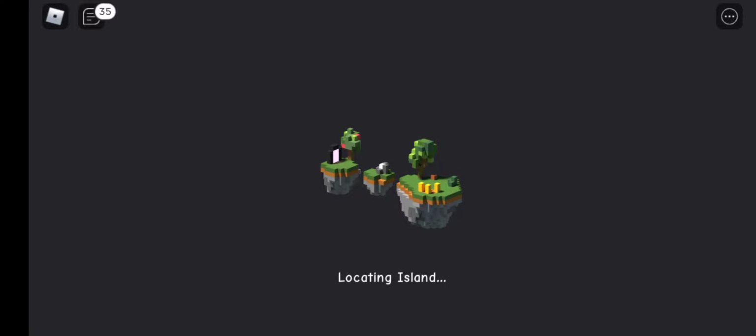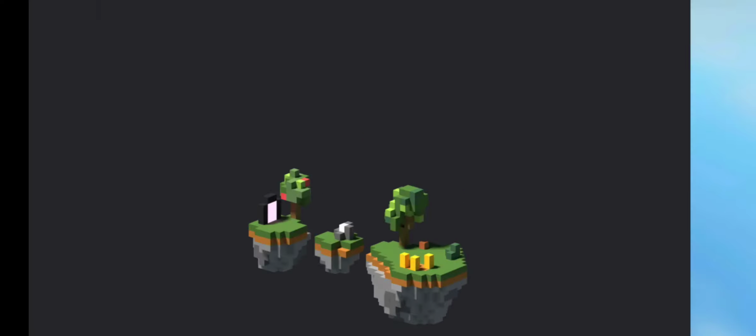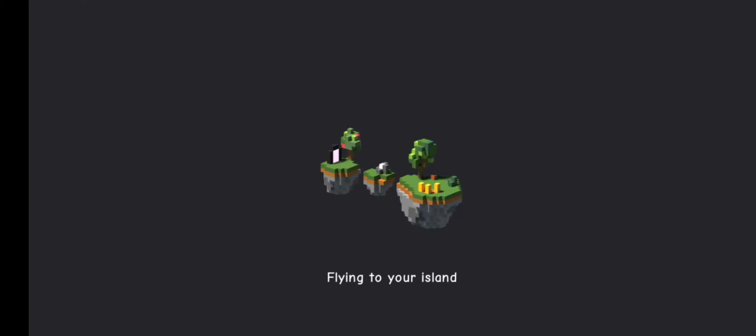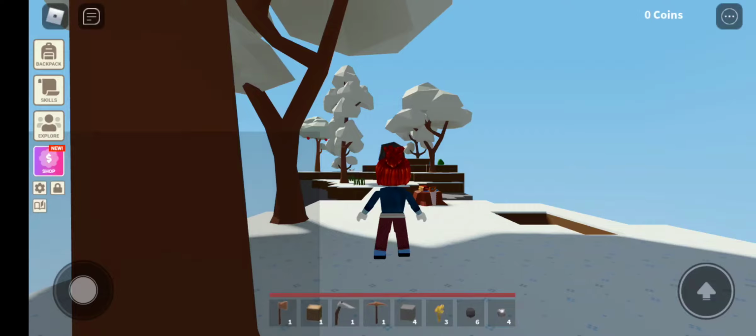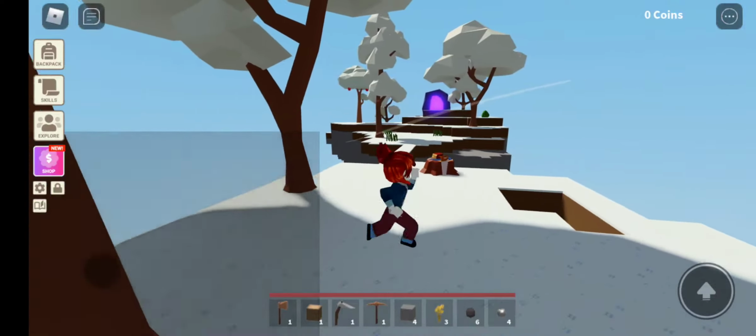All right. Come on, island. Come on. Okay, it's messing with me. Now it's flying to my island. And again, you guys, this is just the initial basics of it. It gets a lot more fun the more you do.